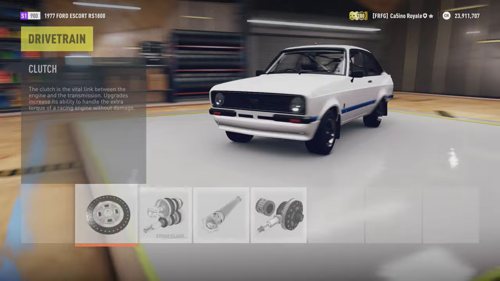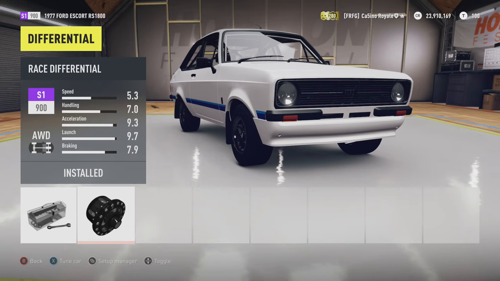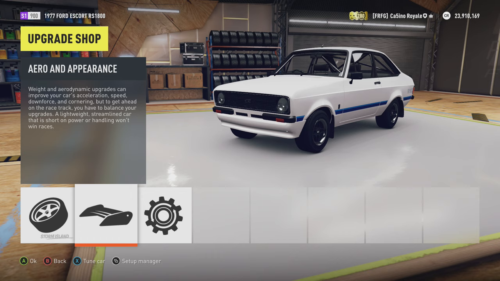Can't get away with that. Always worth a try. I'll just shove that on there while we're here. It doesn't really make any difference to the PI on the car. Okay. I think that is the Escort ready to go on this one.